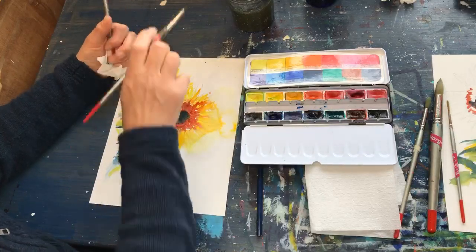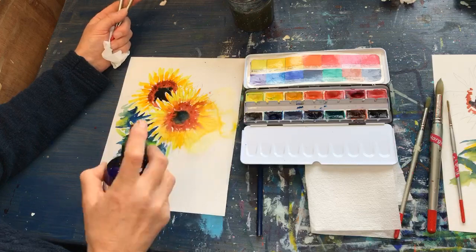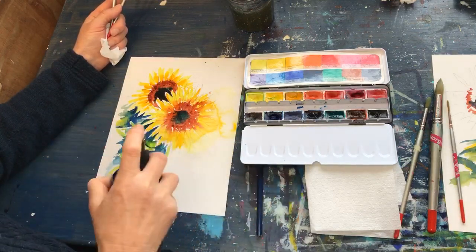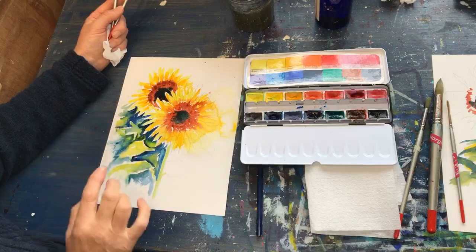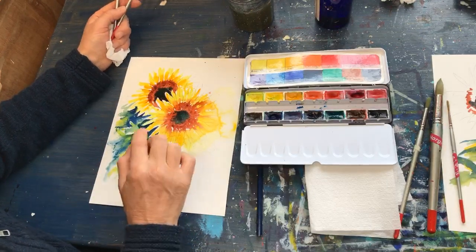This is where the spray comes in. I've used the Sarcelia spray, but you can use any spray, and just spray it. Make sure that the nozzle is going where you want it to, and just spray a little bit. Look what happens. Get some really nice textures, so a slightly starry effect, and we've got this wet and wet happening, and then the detail here.